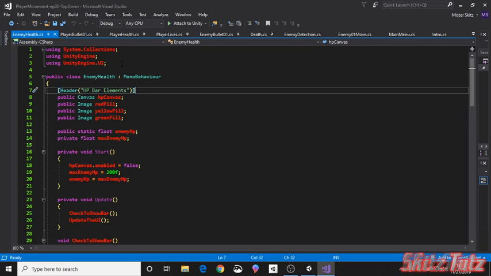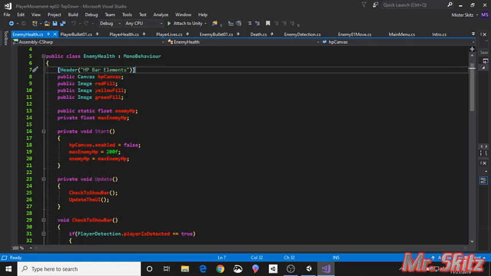I've made the HP elements the canvas itself, and this way we can hide it when we don't want it to be visible. We just need a reference to it. I made all these public so it'll actually show on the script, which, by the way, I created the enemy health script and I put it on the canvas itself.